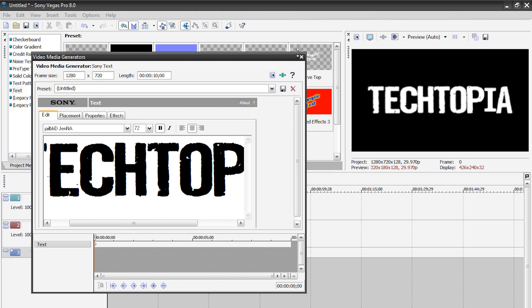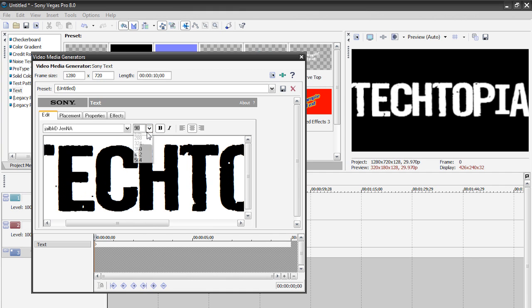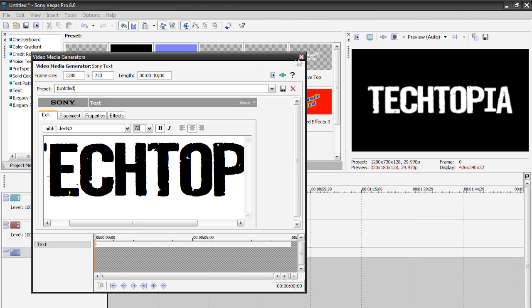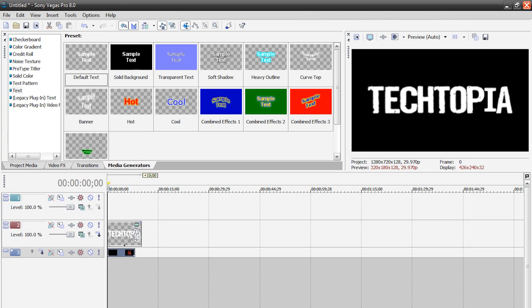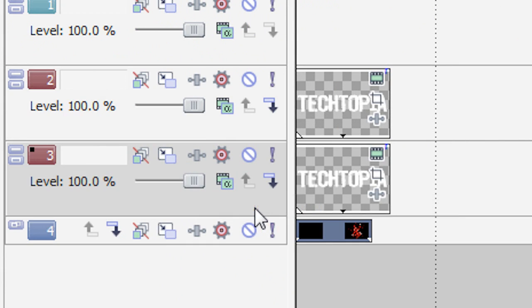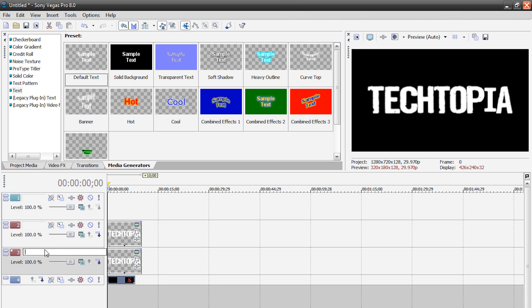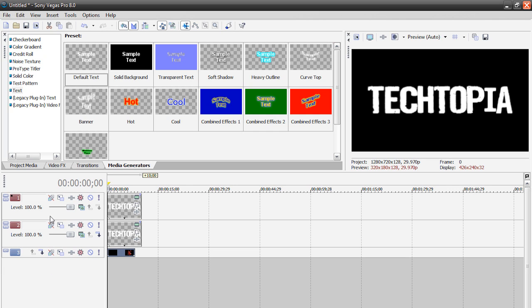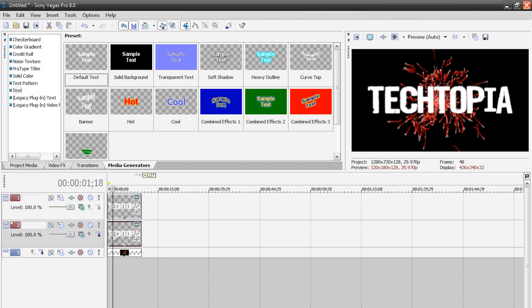So now we're just going to leave it. You can increase or decrease the font size if you want, but I'm just going to leave it at 72. So you can do whatever you want though. And now what we're going to do is duplicate the track. So you can just right click and hit duplicate track, and you'll now have two copies of the track. But now we don't really need this first track, so you can actually only pop up two video tracks from the beginning, because you can just duplicate the track to save a little time. But either way, you're going to need two tracks, one with both of your text layers.